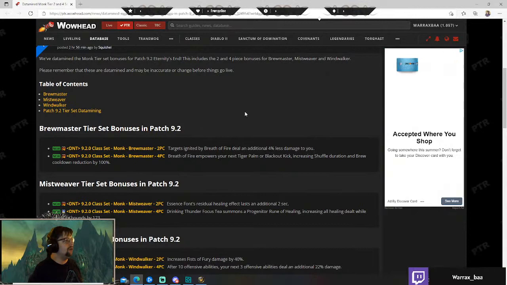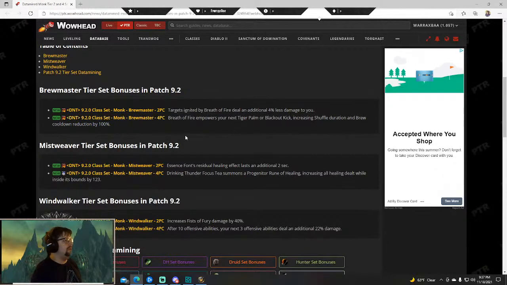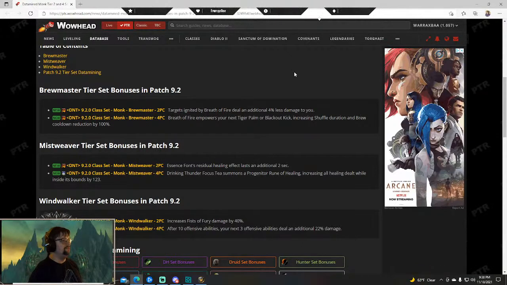We're going to start with Monk because that is my main. That is what most of this channel is focused on. Let's talk about the Brewmaster set. The two-piece bonus: targets ignited by Breath of Fire deal an additional 4% less damage to you. So that is a 9% damage reduction overall. That's good for defensive purposes. It's very vanilla, but it'll be a decent little defensive bonus.